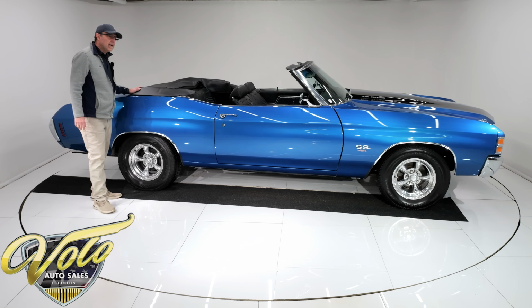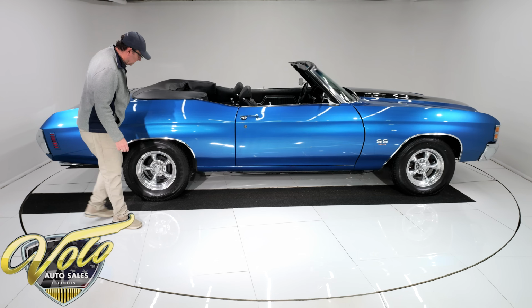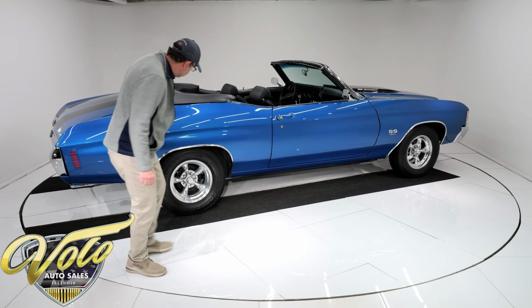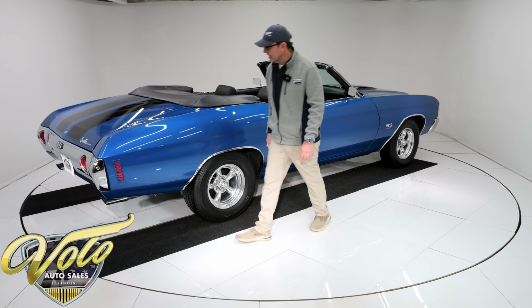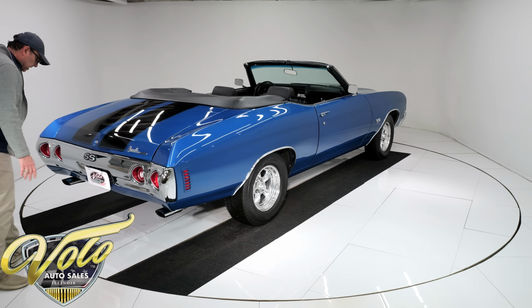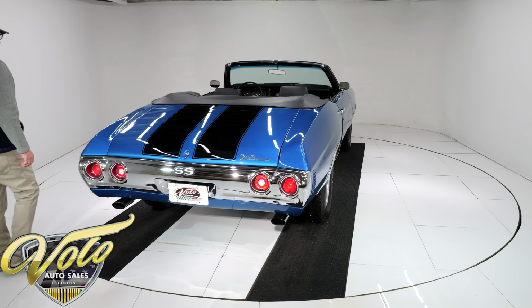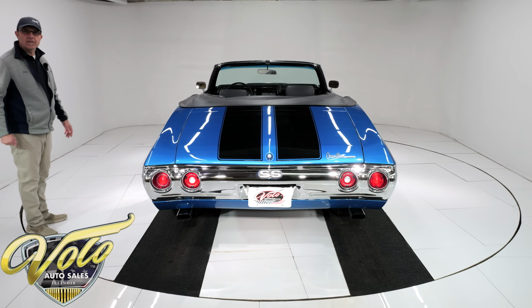As a convertible top, it's a black power top. That was replaced. There's pictures on our website. Sitting on some 15-inch torque thrust wheels. They're polished, Cooper tires. This is all new stuff. It still has the nubs on the tread of the tires. That's how fresh we're talking. Emblem sparkling, the bumper, the SS, all that looks like new. It has the SS cowl tips. So yeah, it's looking really sharp on the outside. Let's see if he did just as good inside.